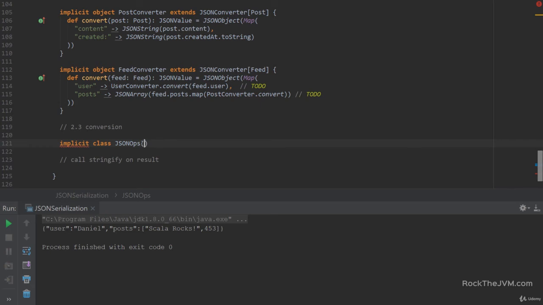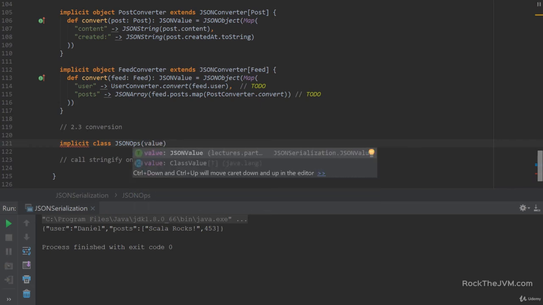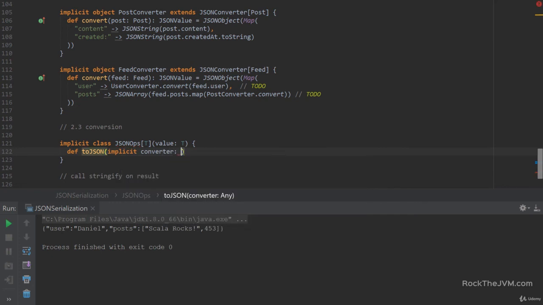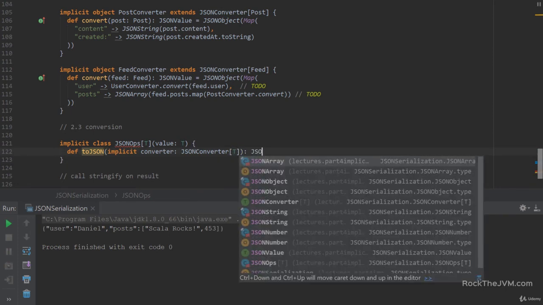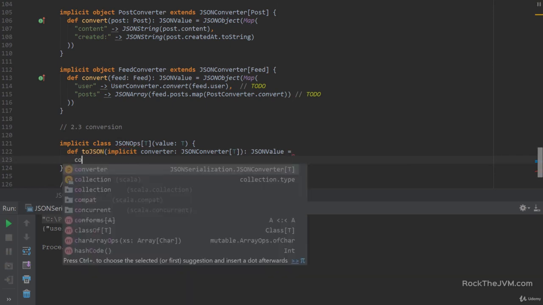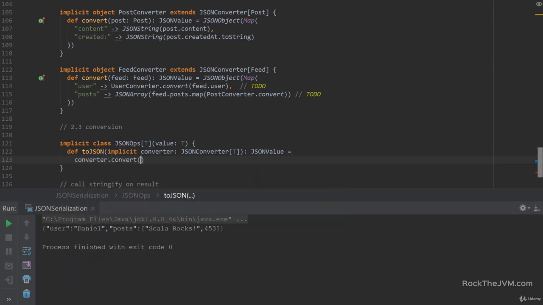So I'm going to name this JSONOps, and I'm going to take a value of type whatever, and this type will be used as a type parameter, and this will have a small method toJSON, which will take an implicit converter, which is of type JSONConverter for type T, and this will return a JSON value. And the implementation is going to be super straightforward as converter.convert(value).